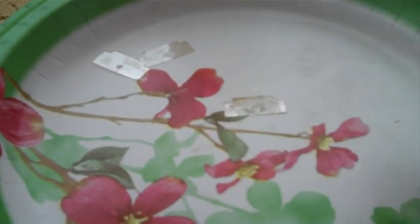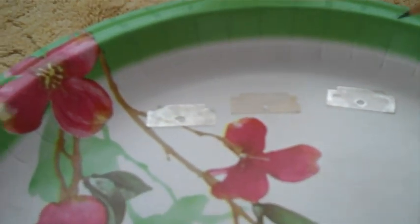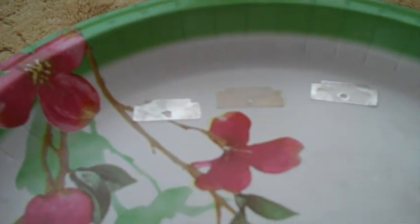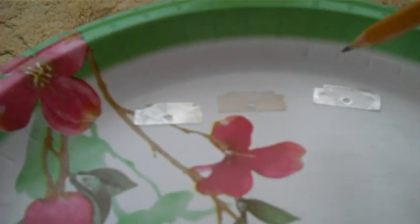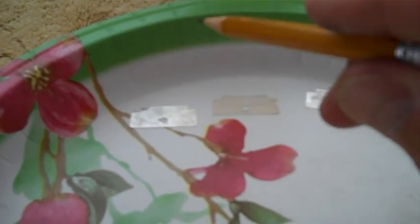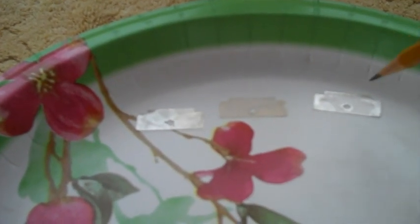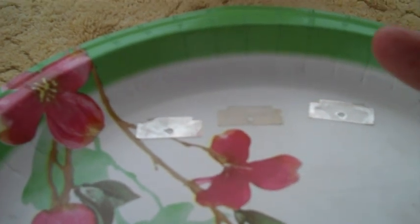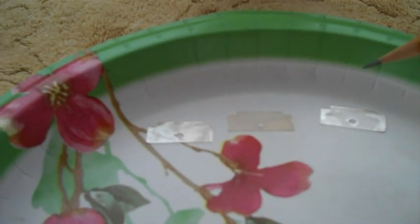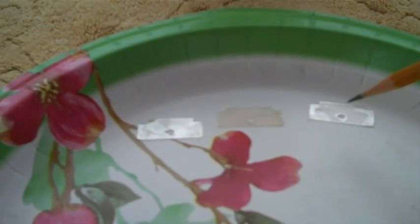Okay, one more to go. Alright, there are the three pieces. They look pretty nice compared to what they were. Now, as I said, be very, very careful with these things. But these are big ones, easier to handle. Some of them are very small. And if someday you decide to clean a small one and it accidentally gets chipped, cracked, broken, to where there's going to be contact between the two plates, obviously, you can't use it anymore.